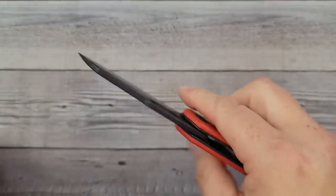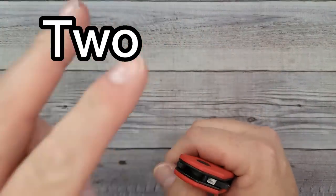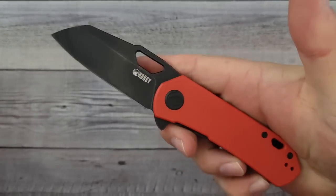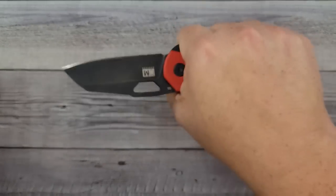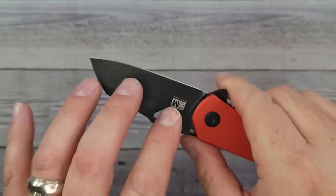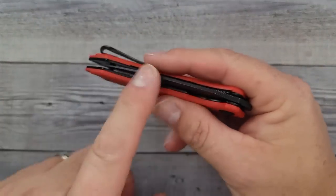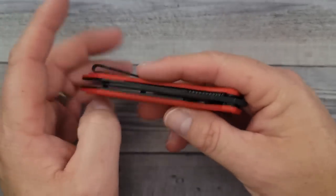Hello Blades Bladers, welcome back and welcome newcomers to the channel. Today we're going to delve into and check out two new Kubi knives quickly. The one I'm flipping right here is the Kubi Duroc — I love this knife, it's a Colin Mason Pierre design. Here's the knife we're here to see, and we're checking out two, so stick around. After you see this one, you won't believe what the next one looks like — it's nuts.